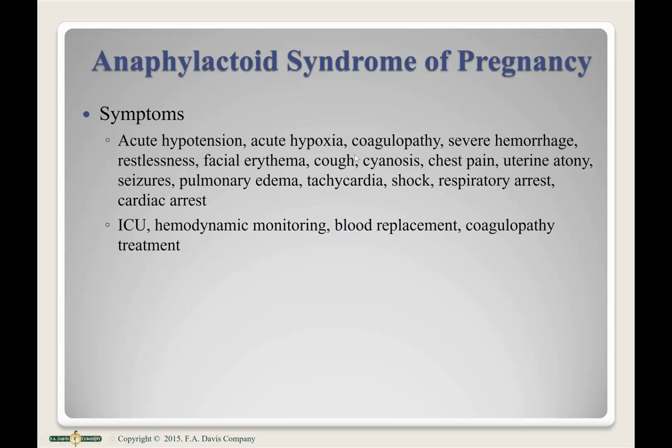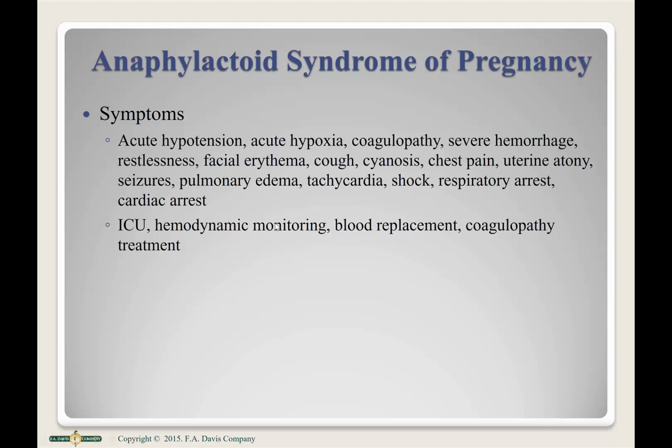Okay, symptoms: acute hypotension. Actually, this woman is going to go into respiratory and cardiac arrest. You might have a few moments of "oh, I feel really weird. I feel like I'm going to pass out." And you immediately do vital signs and put her on a pulse ox and see that she's hypotensive and she's hypoxic and then she's out. If you have time to do that, a lot of times they just say to you, "I feel like something's wrong," and then out they go. Okay. It happens that fast.